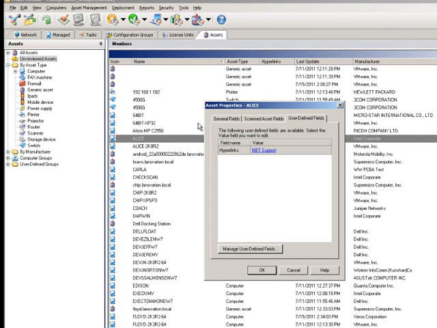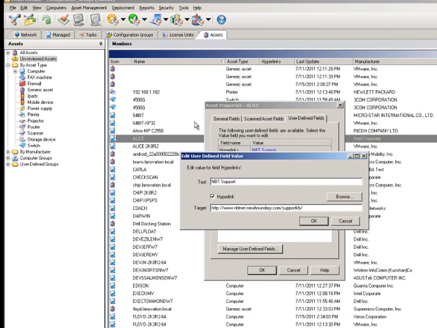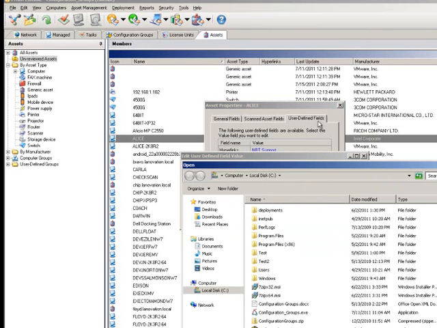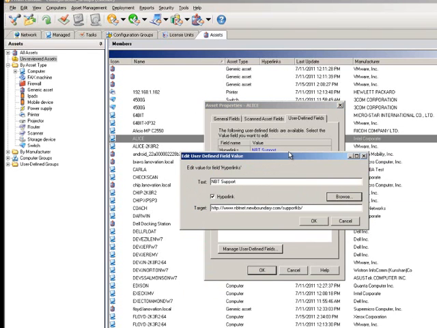But now, if you hover your cursor over the Value Edit section, right-click, select Edit Value, we've now added this hyperlink option, which allows you to browse directly to a folder or a file, or you can do what I've done, which is just type in the URL of the web page that you want to be able to hyperlink to.